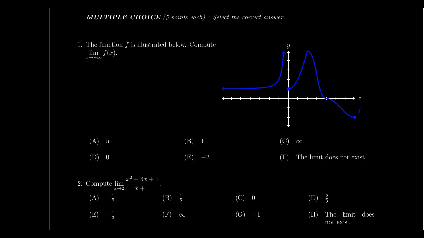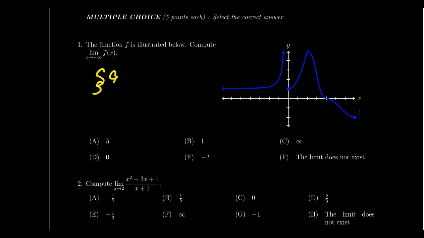For question number one, you will be given the graph of a function — not the formula, the graph — and you'll be asked to compute a limit calculation from the graph. This example asks for the limit as x approaches negative infinity of f(x), illustrated on the graph. This is in line with lecture number nine, which focused on the intuitive notion of a limit, numerical approximations, and the graphical representation of a function to determine the limit. It might also ask about the limit as we approach a vertical asymptote, or about end behavior — what happens on the far left or far right of the graph. Limits at infinity could be part of this question, so reference lectures 14 and 15 as well.